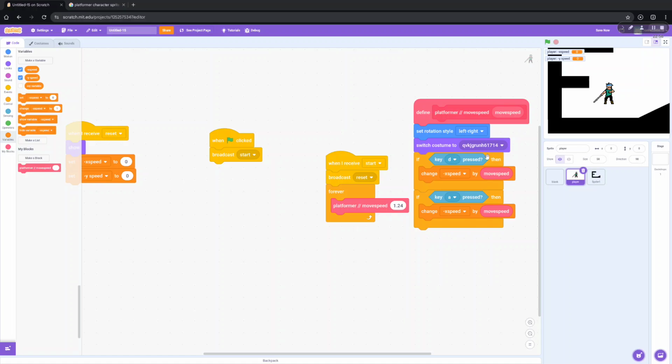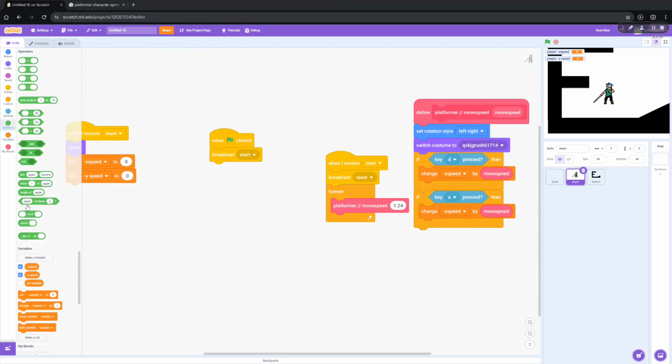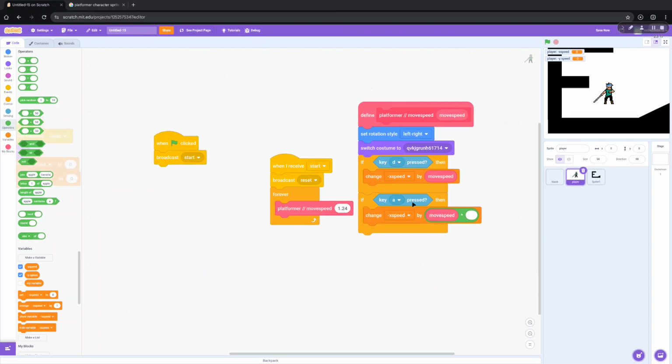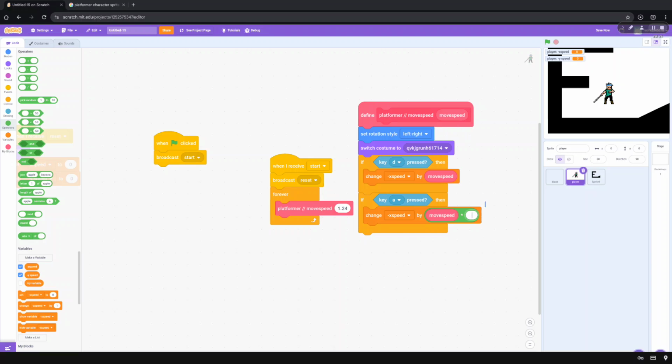So then you're going to take that algebra sign thing in operators. You're going to take this and take that out, put it basically right there, and put that on top. Now you're going to put that to -1.